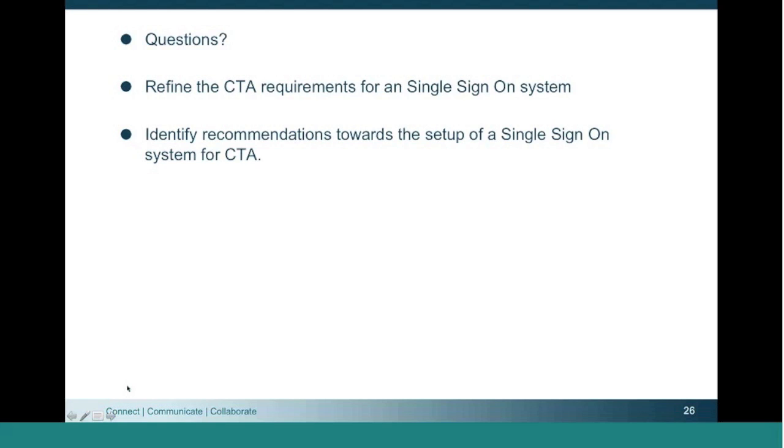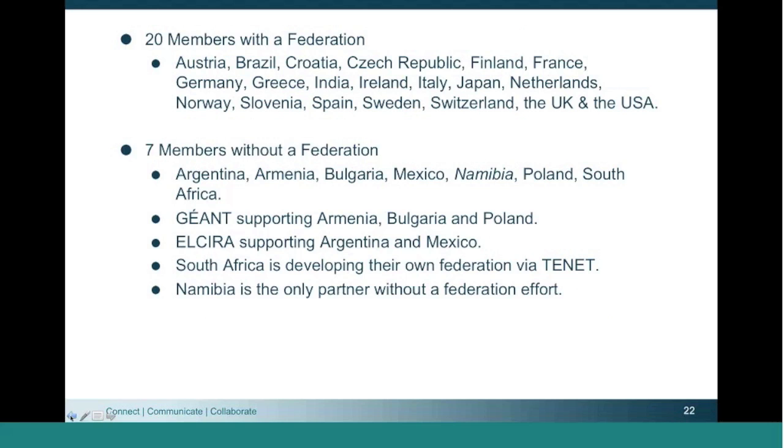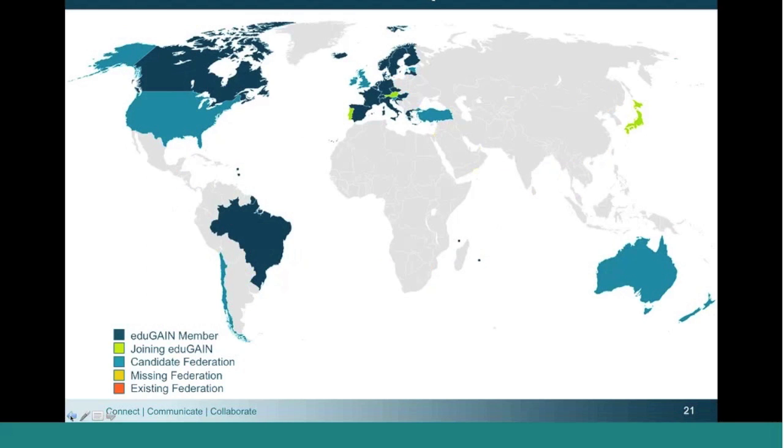And we actually had some questions outstanding from EduGAIN, who wanted us to spend some time and get some questions and answers resolved on refining the CTA requirements for a single sign-on system and working on some recommendations towards the setup of a single sign-on service for CTA. In slide number 3, you mentioned the 3 technological solutions to get access to now. What is the preferred to join EduGAIN?